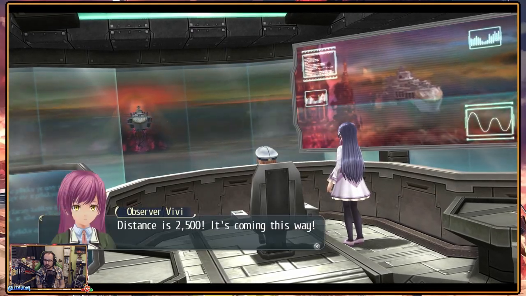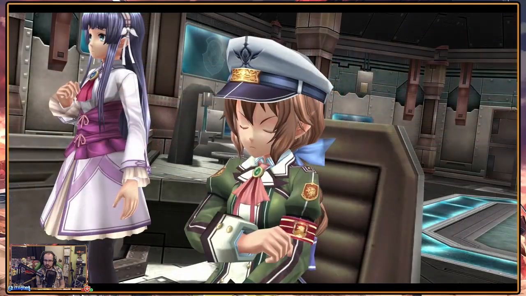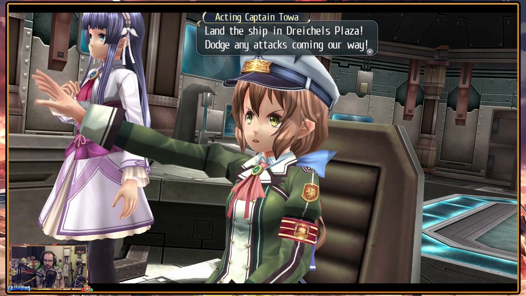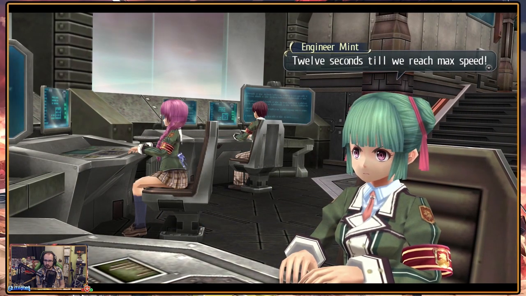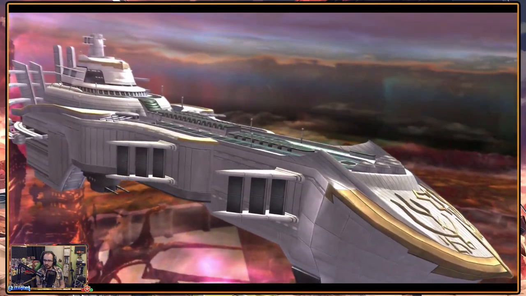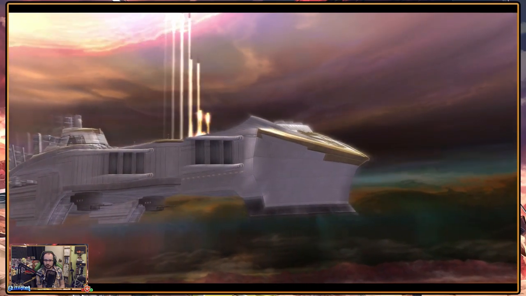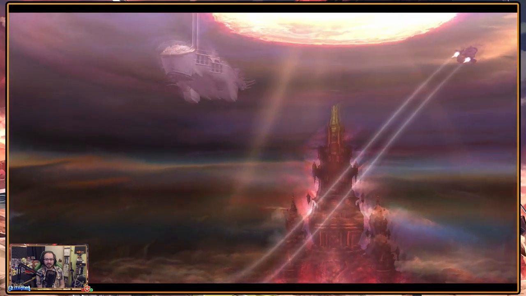Distance is 2500. It's coming this way. They've activated their gun turrets. They're not even issuing any warnings. All engines, full power. Land the ship in Dreykos Plaza. Dodge any attacks coming our way. Aye, aye, Captain. 12 seconds till we reach max speed. Main cannons and secondary armaments are ready to fire. All crew members, prepare for impact and the effects of G-forces. Friendly fire!